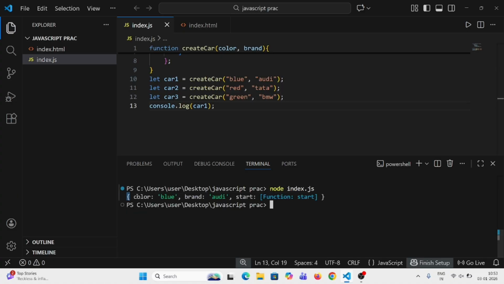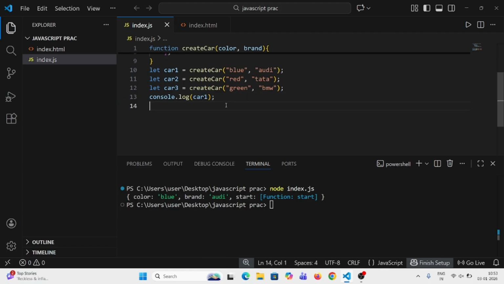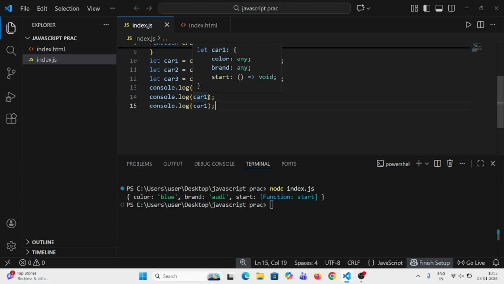Here you can see for car1, color blue, brand Audi, and the function got started. So the start function has executed. And then let's print it for car2 and car3 as well.